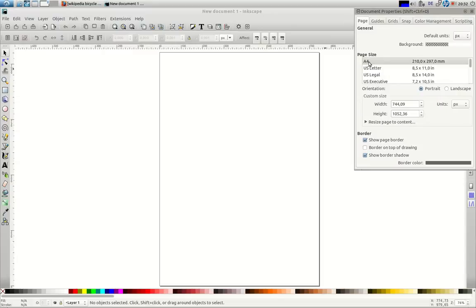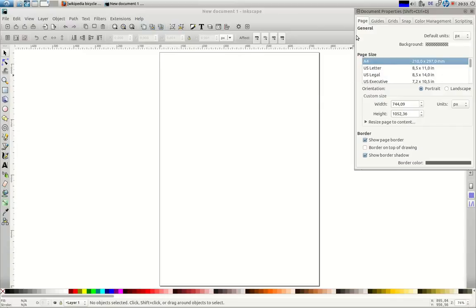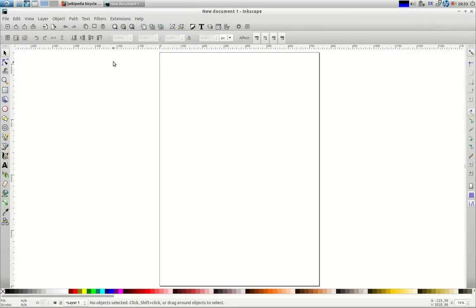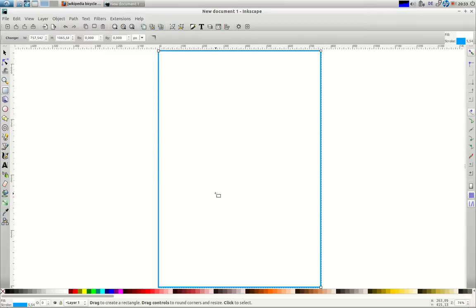I like to use A4 because I'm in Europe, so if I ever need to print this out, then I already have it in the right paper size, and it's a very good paper size and a very good aspect ratio. If you're in America, use US letter size, 8.5 by 11. Okay, so we went to Document Properties and we have A4. I'm going to make a rectangle with the rectangle tool here. Just going to click and drag it. I'm going to leave it like that right now with that weird outline. I'll get rid of that later.